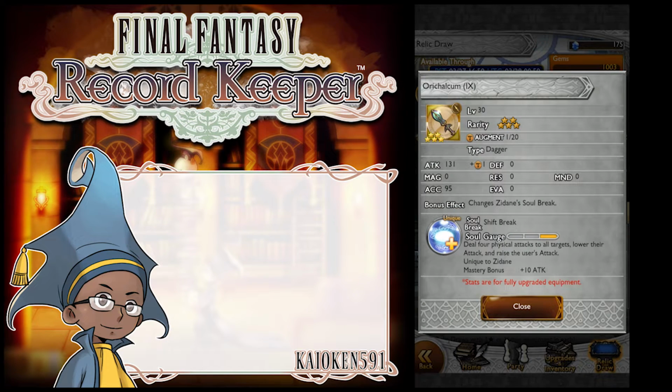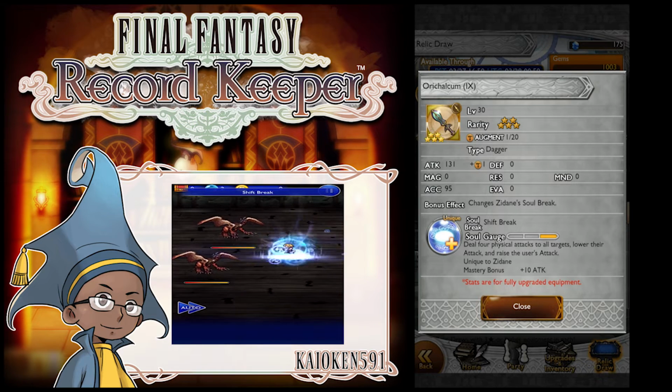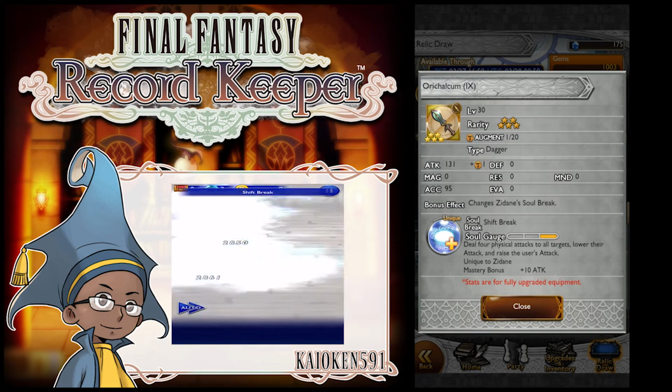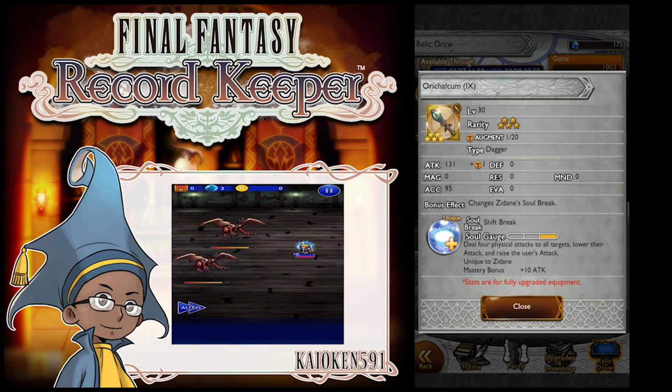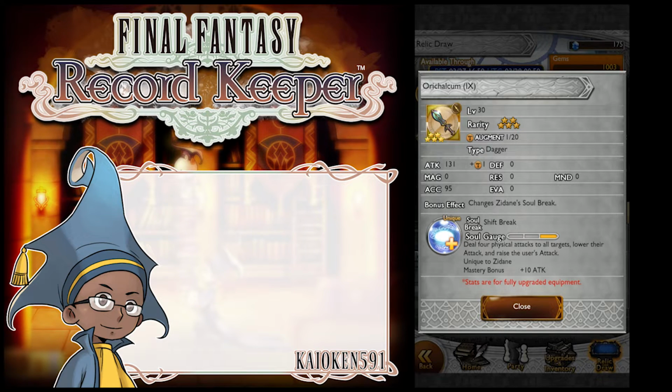So, yeah. Next up, we have the Orichalcum, I think that's how it's pronounced, for Zidane. 131 attack, it's a dagger, so that's quite okay. Making a return from the Final Fantasy IX event, it does 4 physical attacks to all targets, lowers their attack, and raises the user's attack. Now, unfortunately, this will not stack with Scream or anything like that. This is a bit weak on the Steal Power, I think it's 30% instead of 50%. So there is that. It's not bad by any means, but it's not too great. So I wouldn't advise pulling for this. But if you get it, you have a nice character to use a max hit Thief's Raid with.